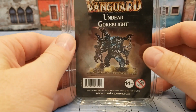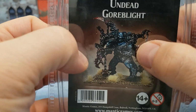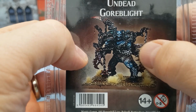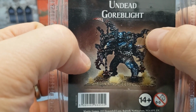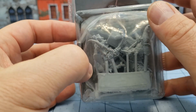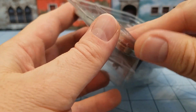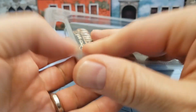We're back today with more Vanguard models from Mantic. Today we have the Undead Goreblight, which is just a misshapen monstrosity. I don't know what's going on. He's just got all kinds of things sewn together, and I love models like that. So he is a resin model from Mantic, much like a lot of the single individual hero models from Vanguard. Let's see if I have enough mental fortitude to figure out how to open it.